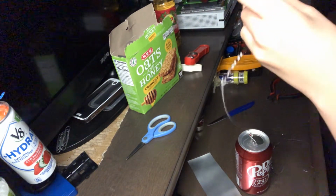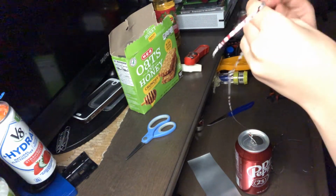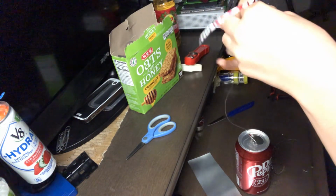Am I gonna get this to reach the floor? Well, if I did really want to get it to reach the floor, I could always make it reach the floor. But that's not my goal right now.